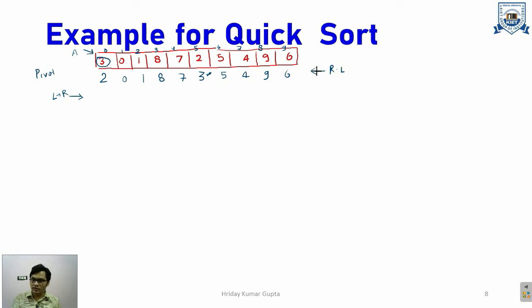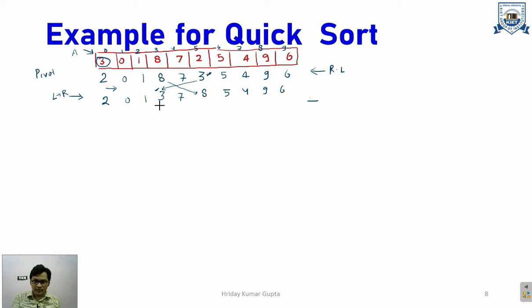Now I am going left to right. First right to left, then left to right. And from where will you compare one by one? From this one, right? Now I am going to compare this pivot element one by one from left to right, in such a way that any element greater than this element will be exchanged. 0 is not greater than 3, okay? 1 is not greater than 3, okay? 8 is greater than 3. Now I am going to exchange this one, 3 with 8. 3 is on this side, and 8 is on this side, right? And the rest of the elements I write like this: 1, 3, 7, 5, 4, 9, 6. Okay. Now, first step right to left, then left to right, now again right to left, alternating, right? Now, this is the pivot element right now, but not yet the properly positioned pivot element, right?